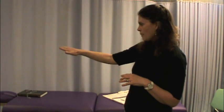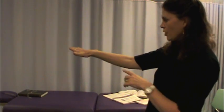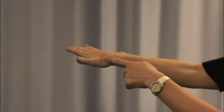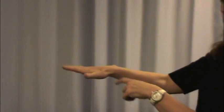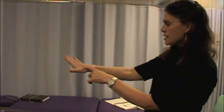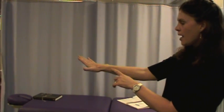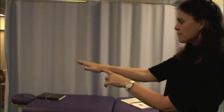For the long muscles of the thumb, the first thing I'd point out is what's called the anatomical snuff box. When you extend your thumb out, you'll notice that you see these tendons pop out, and there's a space in there. The scaphoid is actually the base of the anatomical snuff box, and it was named for back in the day, you could put your snuff in there. So anyways, this top tendon is the extensor pollicis longus. The extensor pollicis brevis is over here, and the abductor pollicis longus is over here. Okay, so that's the anatomical snuff box.